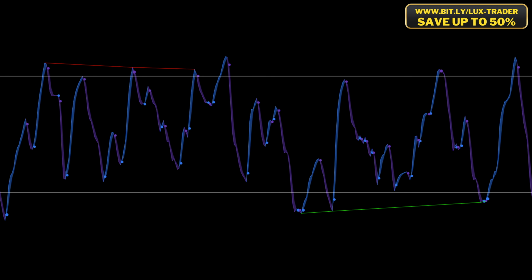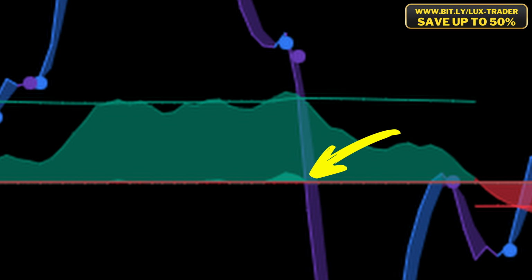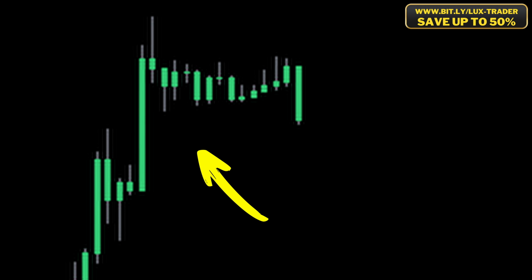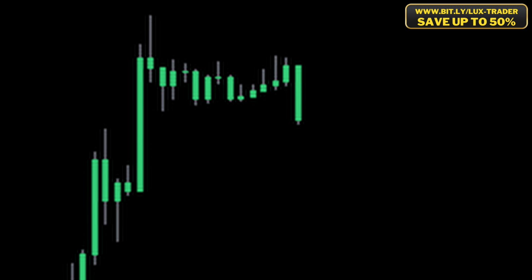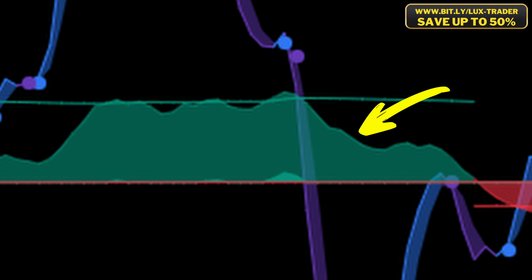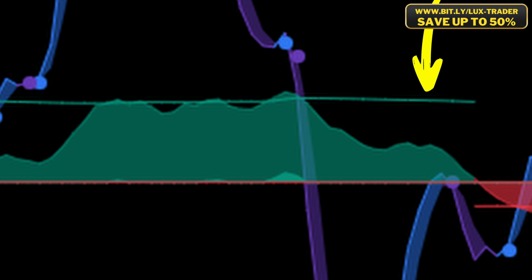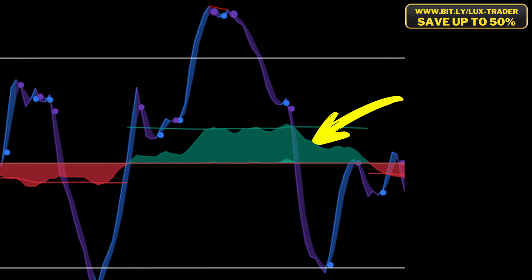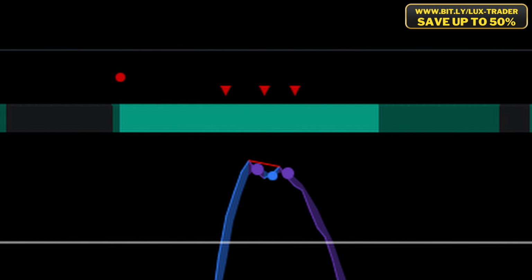Additionally, let's delve into these reversal signals. You can incorporate these signals into your analysis alongside the money flow and divergences we discussed earlier. For instance, observe the overflow here. As soon as it ceases, it provides an early indication that the market might reverse to the downside. This happens at the very top of the impulse, signaling a potential shift. Following this, the money flow drops below the threshold and stays there. At the same time, the Hyperwave oscillator turns over, indicating a shift in momentum. We also see a significant reversal signal occurring right at the peak.